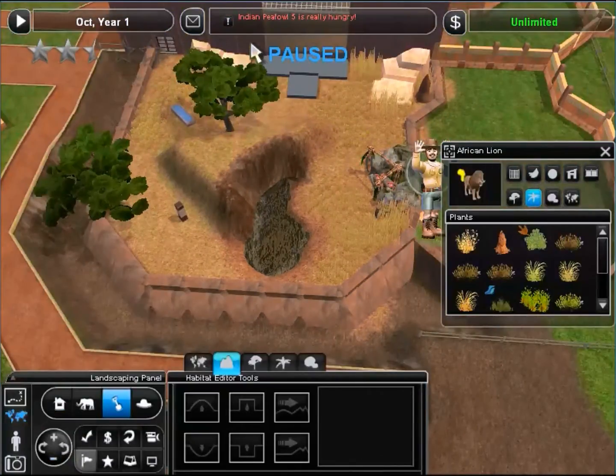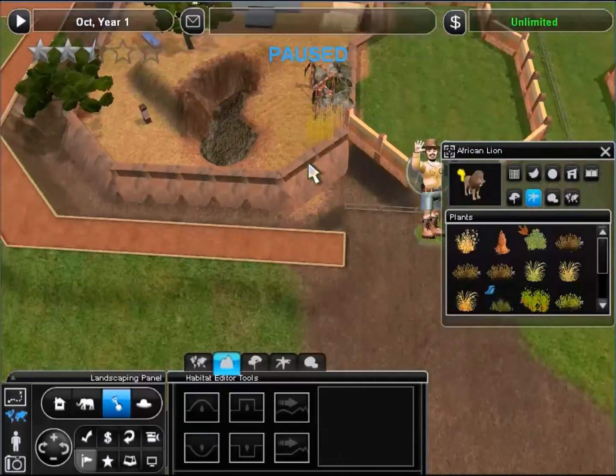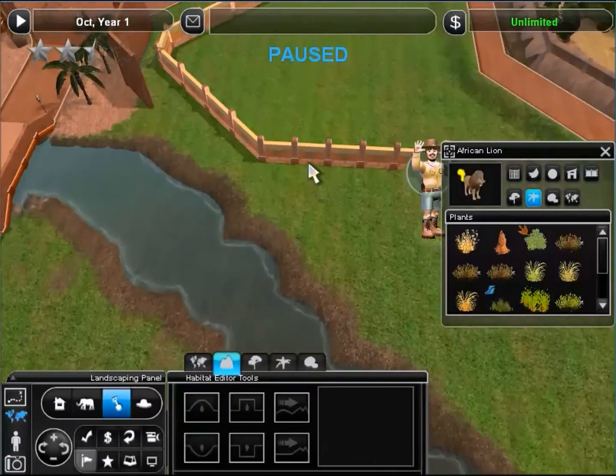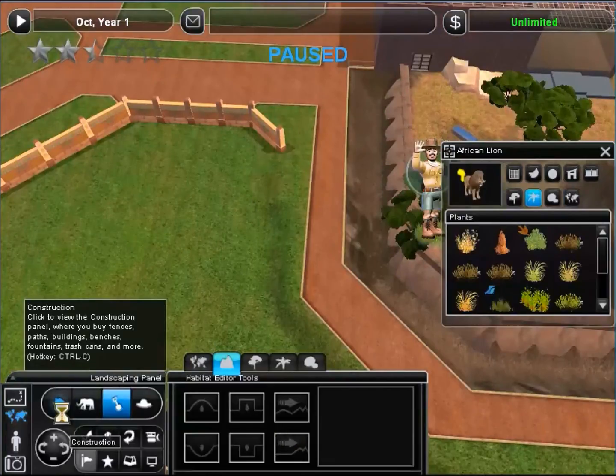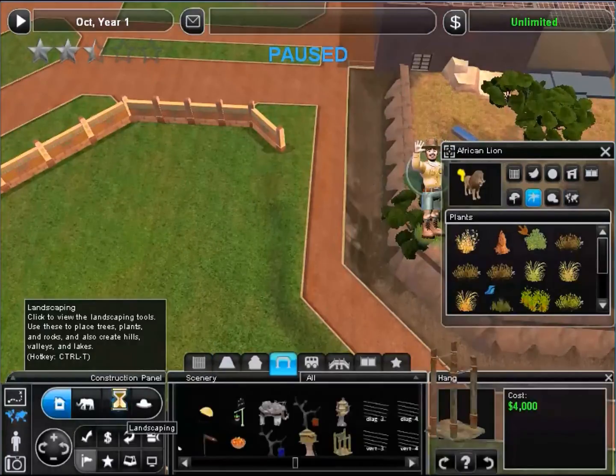And don't worry, I should add, I get a lot of these, like Indian Peafowl 5 is really hungry. That's still some leftover effects from the dreaded episode 16 crash. I haven't had a chance to go back and reassign all of the zookeepers to the right place and everything, so there are some animals which are currently not being fed. But because we live in pretty much a permanent state of animated suspension where I keep pausing the game, I'm not really worried about them.